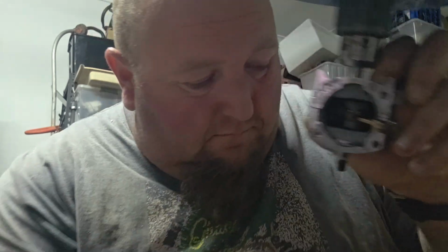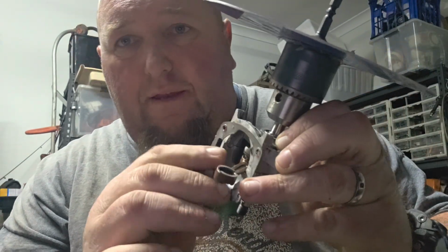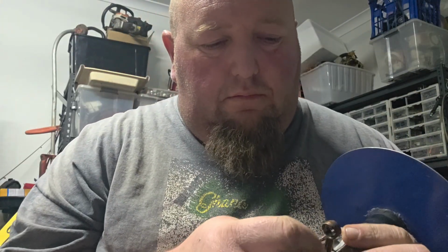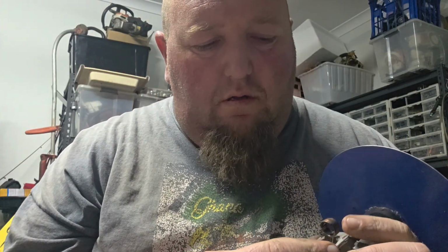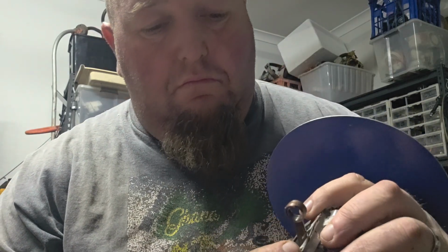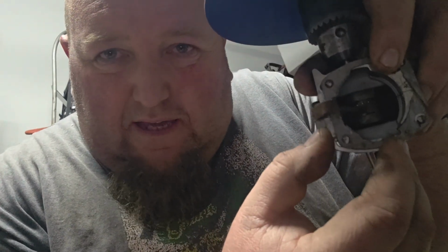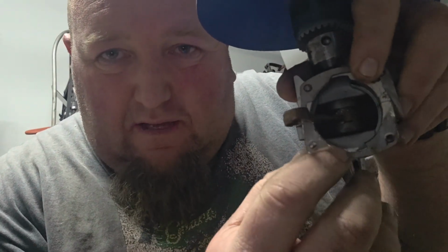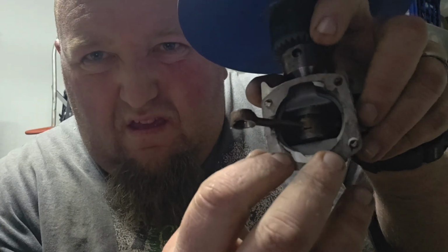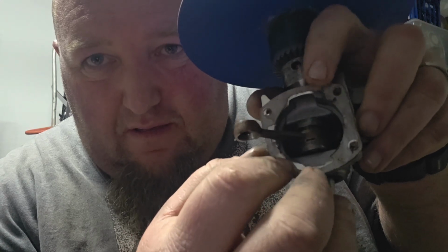I've got to show you what I'm getting at. The transfers hit a wall, top and bottom, not so much here. The gasket goes past, so that side's all right. The top one, look at the top. It's like a restriction there.